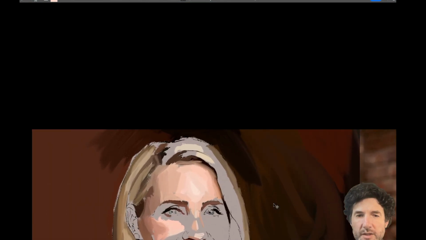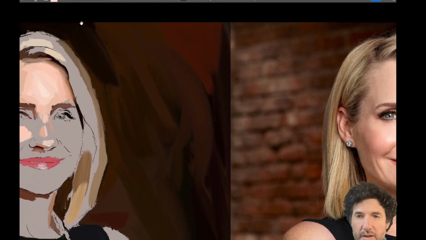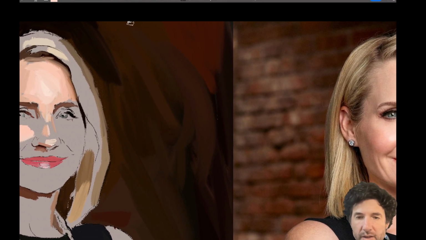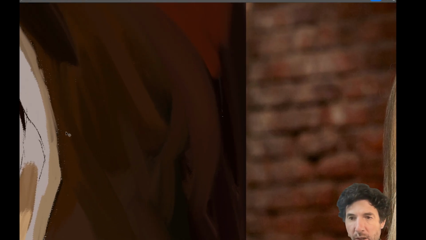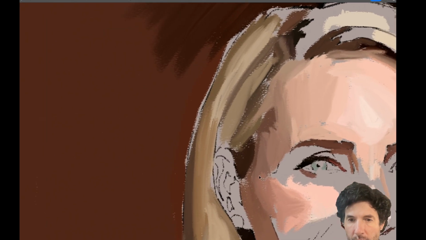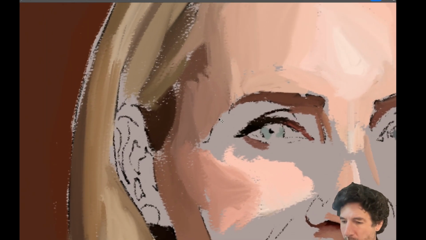So I think what I would normally do if I were painting in the studio from life again, I would probably grab a couple of highlights here.